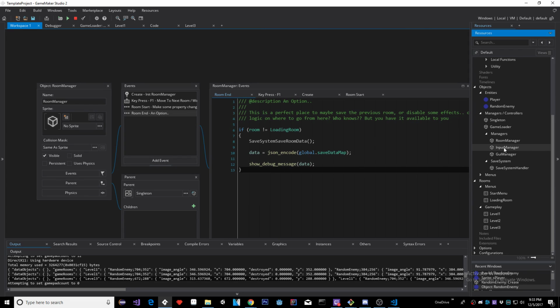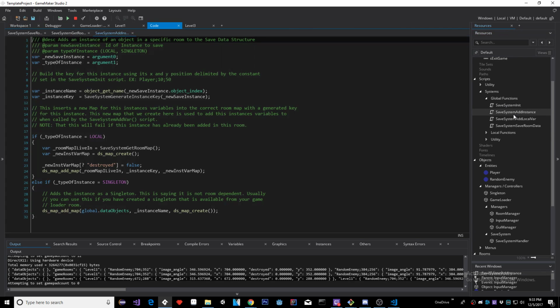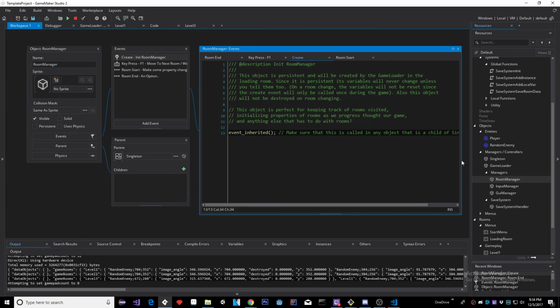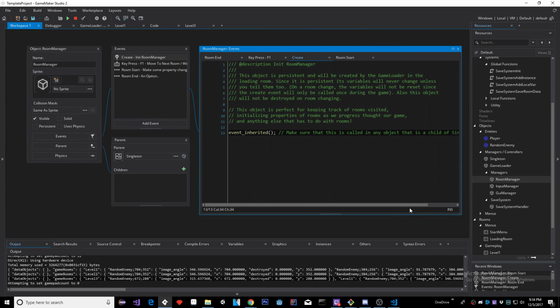Oh, I need to test out the manager, the way these work. Global functions. Okay, so when I do add instance, I have a type of instance, and you could specify that it's a singleton. And in that case, let's go ahead and do this. So I want to save the data of the room manager, the current room. Let's see if this works. I just want to know basically the room that the game ended on, okay?